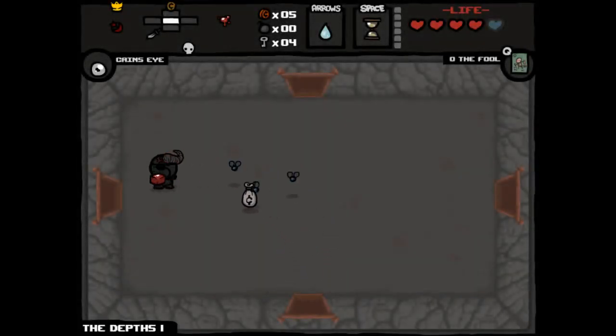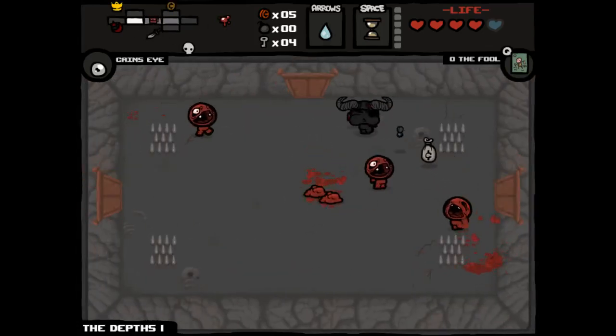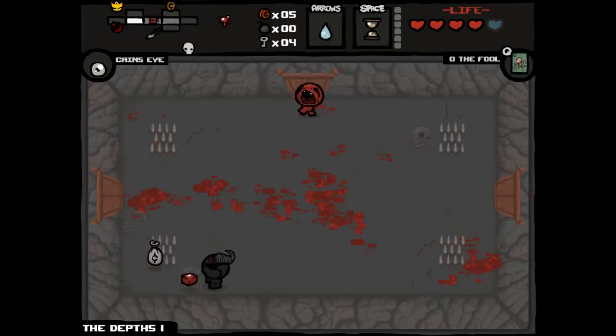Depths part 1. Just looking at where I want to go first. Probably the item room. And we got lucky, we doubled our HP on that last floor. We improved our damage a little bit as well. Or our tears. We improved our DPS a little bit anyway.